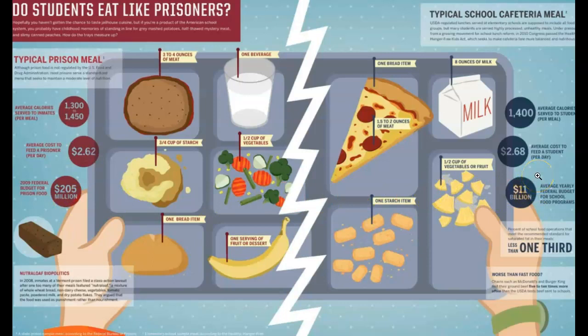Why do you think there's such a difference there? More people are probably in schools than are in prison. Well, I would hope so. Exactly. That's exactly right. We keep increasing our prison population all the time, but thankfully we don't have as many as we have elementary kids in school. So that's a positive thing.